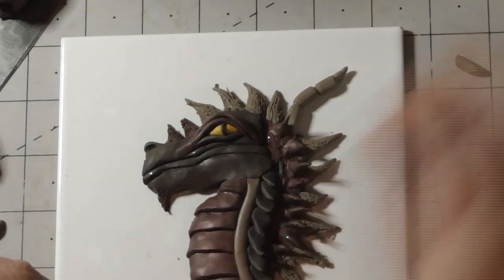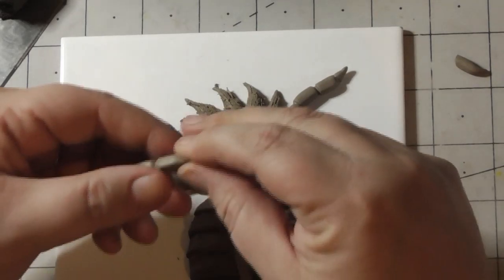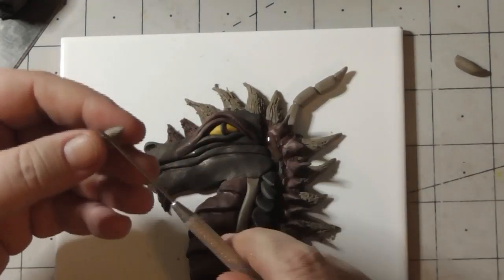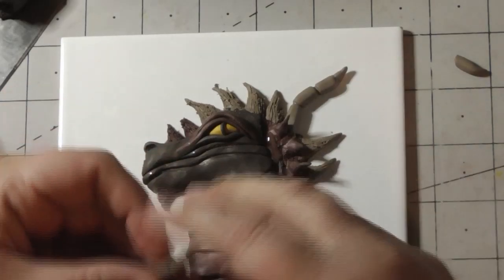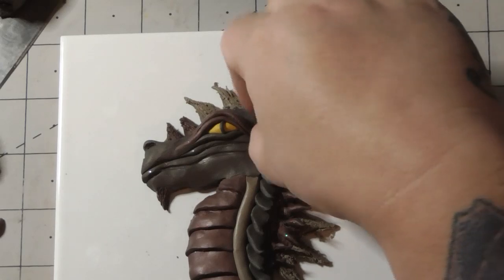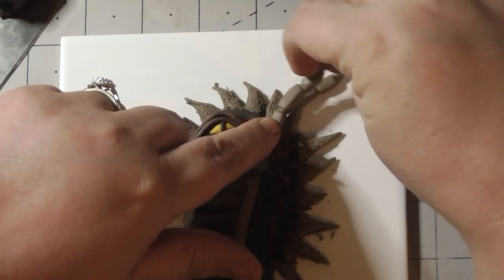Okay, so I'm probably going to put my next horn on now, but I'm just going to break that end off so it's the same size. Turn it into a point on the end, like so, and then just roll it so it's the same. Otherwise it won't look right if it's not. Sort of smudge the liquid clay around.